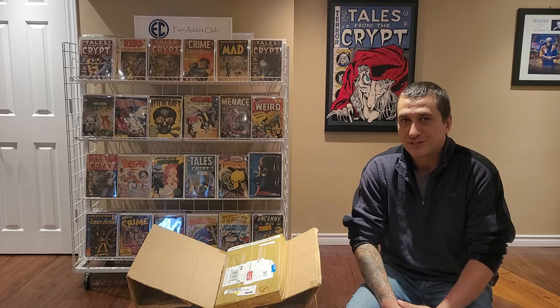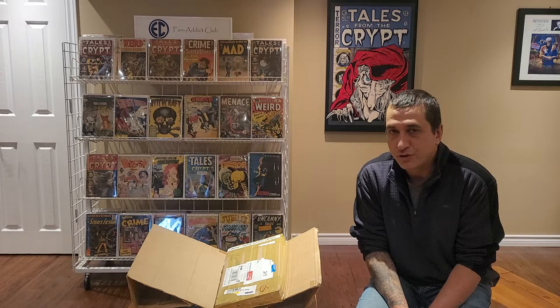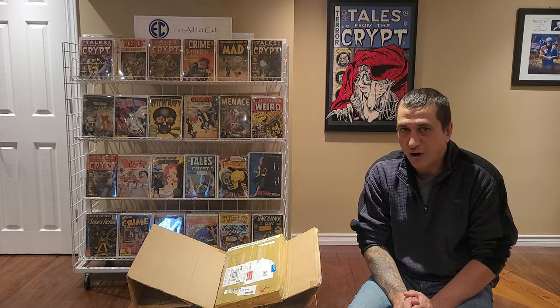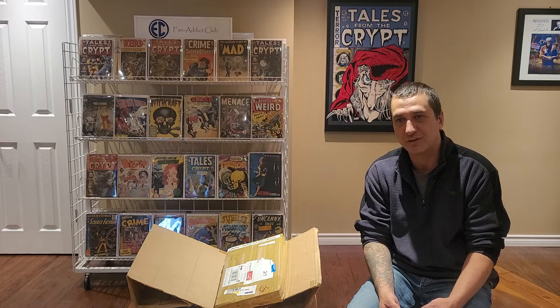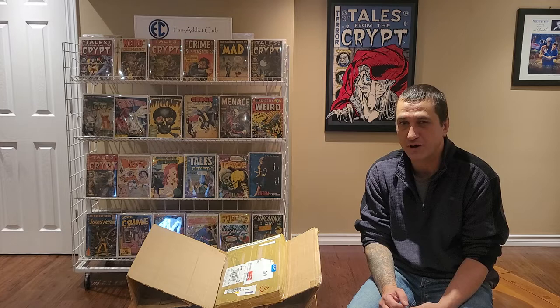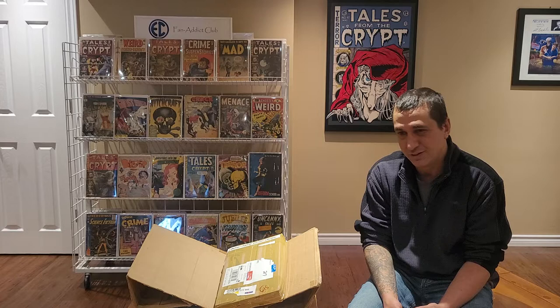A lot of the comics they sent over during that first batch of 1946 were coverless comics — published with no covers on them, just the interior story pages inside. They overprinted the word 'Comics' or a title onto these books, and they overprinted an edition price — a British price of 6D — and they were usually stickered after that as a shilling. They sold them over there as Canadian-published books, and that's how they got these American comics over there.